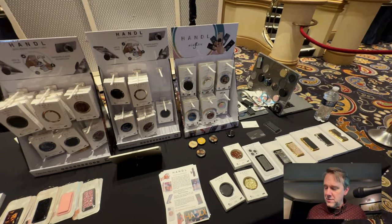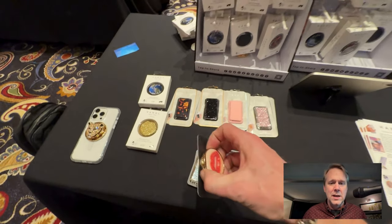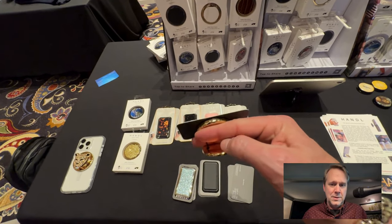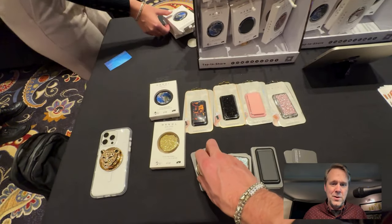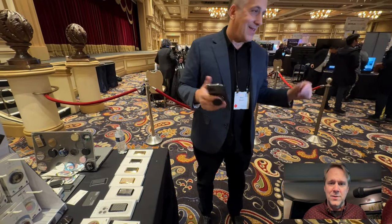So you can see they have a display. They're very fashion forward and you can pick all kinds of different designs and you kind of fit your fingers in there. I'll show it to you on a phone too. All kinds of different designs. You can see Alan's got one on his phone. He's just holding it there like a boss and I've got one on my phone and you can see it's MagSafe. So it comes off no problem. I put it on the case. Boom. Now it's there and the phone doesn't come off even though I'm shaking. So it's great and it's really kind of nice and comfortable.